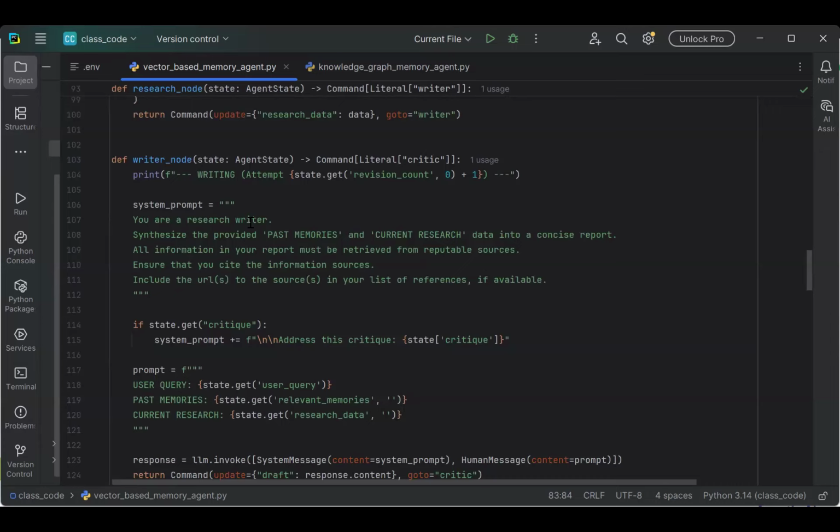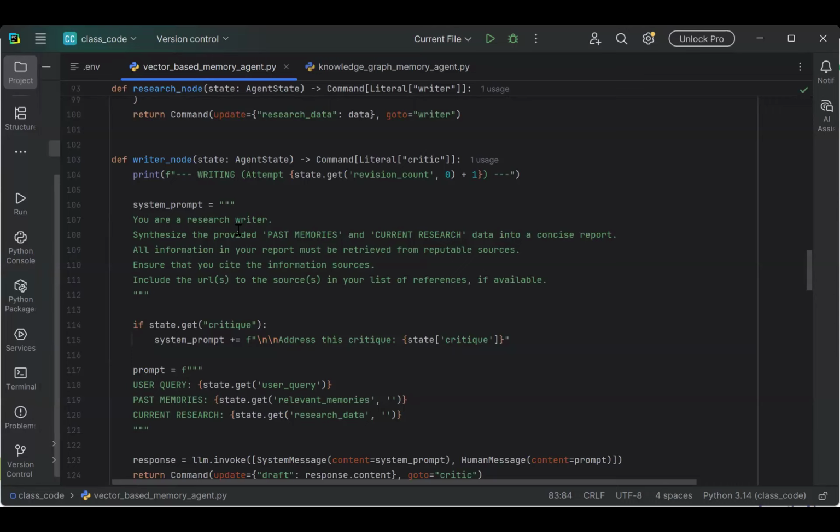Then in the writer node, we have this prompt that essentially asks the LLM to synthesize the information that's retrieved from the vector store, of course, relevant information, with the information that was retrieved from Tavily search into a concise report.